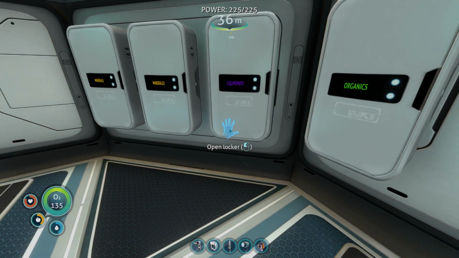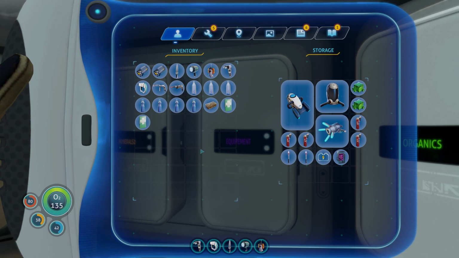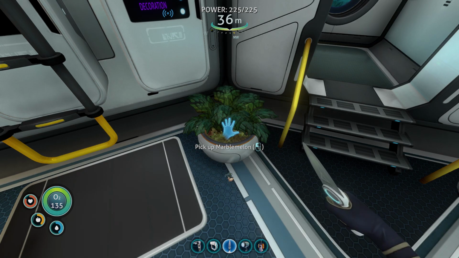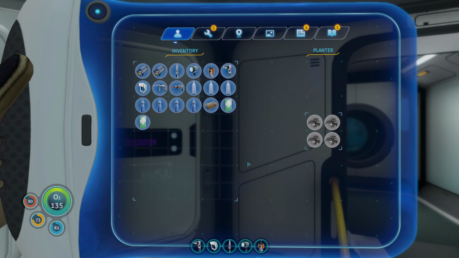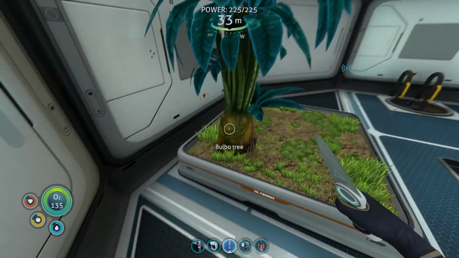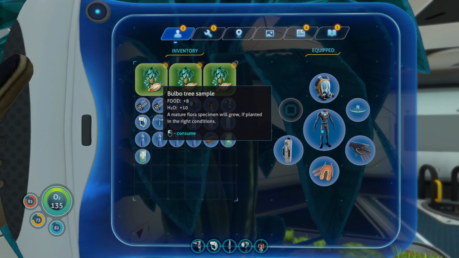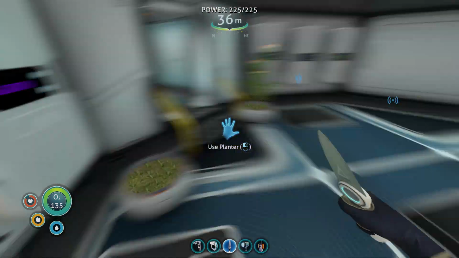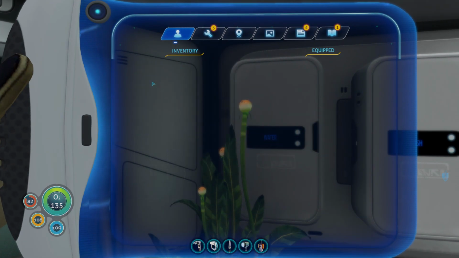And we need to bring our laser cutter with us in case we run into anything else we need to cut open. Let's fill up with food and water. Well, almost. Let's try our bubble tree. Eight food, 10 water. Okay, that's pretty good. And eat a few Chinese potatoes. And we're all full.